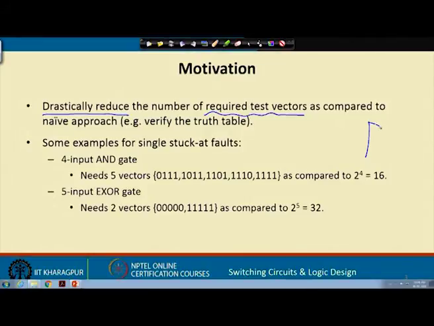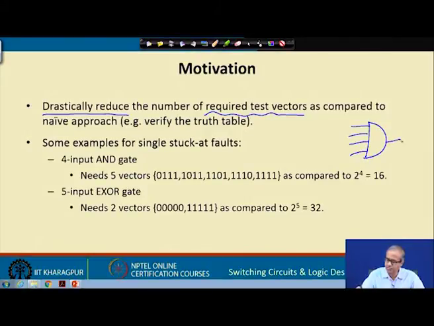You take an AND gate with 4 inputs and 1 output. Normally speaking, the number of input combinations is 16. So, for truth table verification you would require 16 test patterns, but we have seen that only 5 test patterns are sufficient to detect all single stuck-at faults.